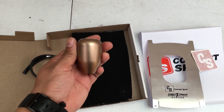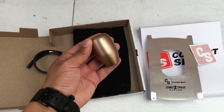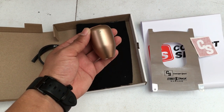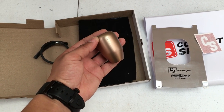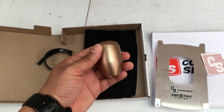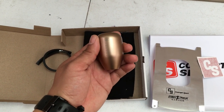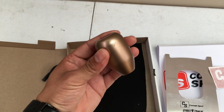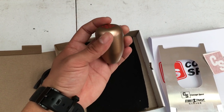And then also guys, in future that car will be featured on the channel, and we'll take it for a little bit of a drive and give it, how can I say, a great video. So maybe I'll dedicate the whole video to actually doing a review on that car. So then just once again, thanks Kirk for gifting me the Skunk 2, is it rose gold? Rose gold gear knob, actually goes with one of my watches.